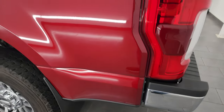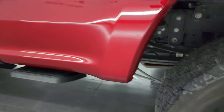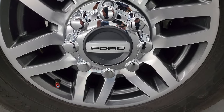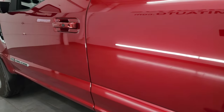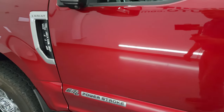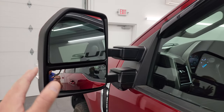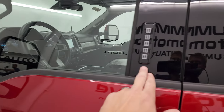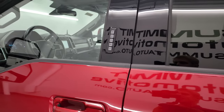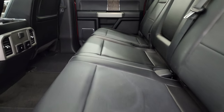You get the mud flaps on there as well. The driver side box is in fantastic condition — no dents or dings in there. For full disclosure, the back wheel is in excellent shape as well. Down the rest of the side of the truck, the doors and cab all look fantastic — didn't see any dents or dings, very nice and clean. It does have the power scope mirrors: they power fold in and also power telescope out. You also get directional signals on there and the 360 camera. This one does have the driver side door code entry — we have the code for this truck.